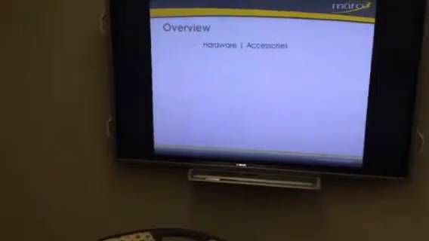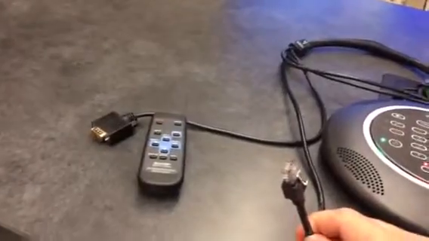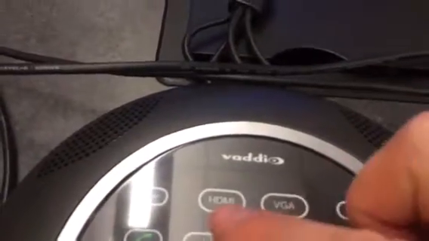So in the event I want to make a video call, I would then need to plug the USB connection in my laptop, and if I was not on wireless, I would then connect the Cat5. And then here I would just determine whether it's VGA or HDMI, and what I'm doing at this point is just selecting the connector that I'm using to run my presentation.